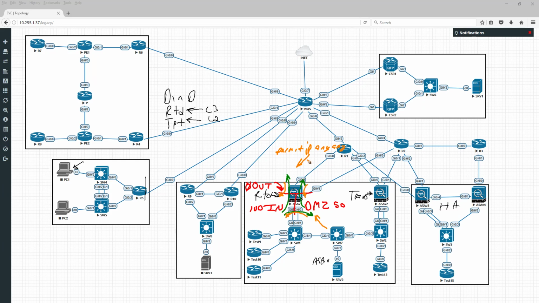But now if I want to block server 2 from being able to open up a telnet connection or what have you to test 9, I would have to type in deny. So deny TCP from a source of, let's say, server 2. In this case here, this would be me demonstrating using an object in an ACL, which we'll talk about in access control, to test 9 using another object if it's equal to 23. So I want to deny server 2 from being able to reach test 9 if it's going to port 23. So I want to prevent server 2 from being able to telnet to test 9. That's effectively what I would say.